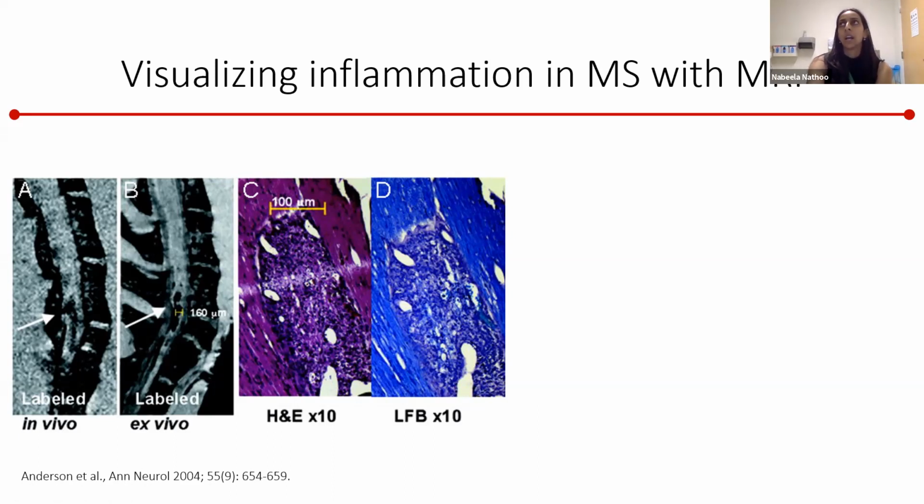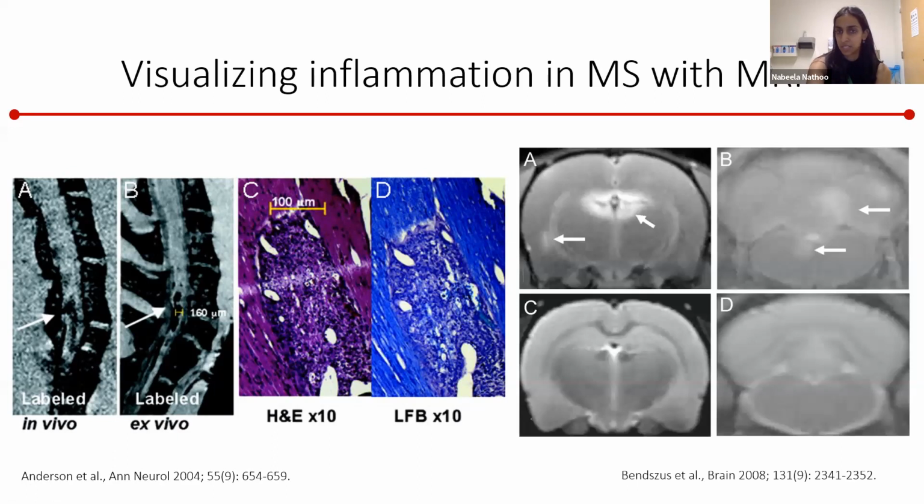And then aside from using gadolinium, there are also other agents similar to gadolinium, one of which is called gadofluorine M, which is more sensitive than gadolinium. And that's been used in animal studies. So this is an example of that. So again, in a rodent model of EAE, the images on the bottom are your T2 weighted images. And then you can see that there's areas that are hyperintense that are not identified on the T2 scan.